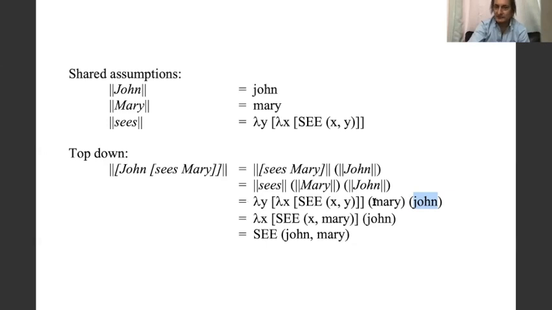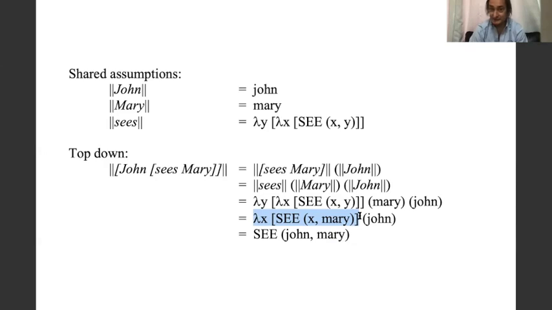We do it left to right. We take this function and we apply it first to this argument. That tells us to take the word Mary and substitute it in for y. Give back the result. That result is here, lambda x cx Mary.